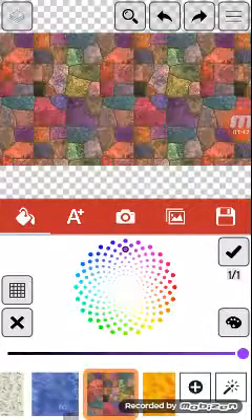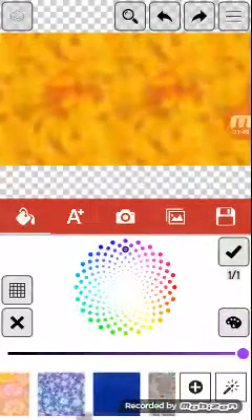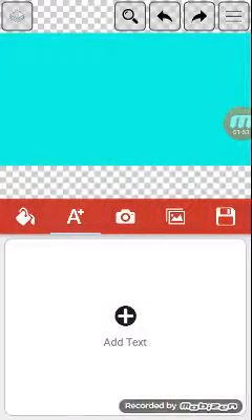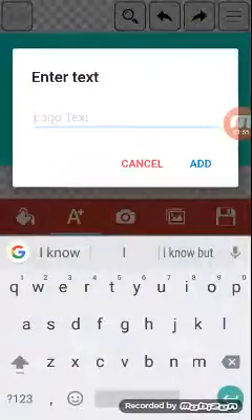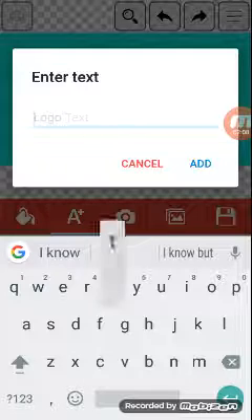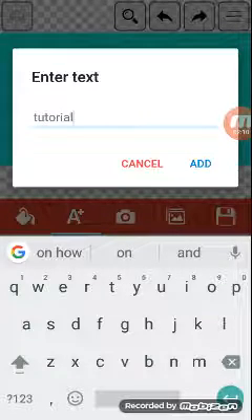You guys can actually choose the color of your background or choose one of the bottom ones. You can choose that or that or that, whatever you like. Right here you can add text, but like I said you can just add a picture and change the background and add as many pictures as you like to make a more fancy thumbnail. Since I don't have a lot of pictures, I'll just be entering text like 'Tutorial' or something.